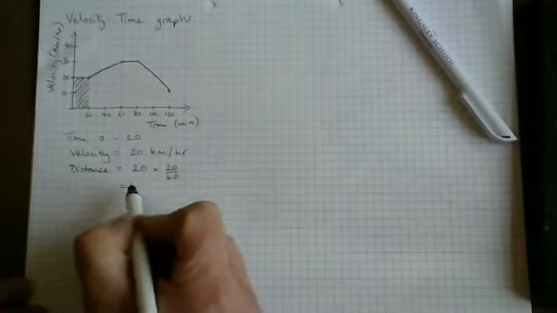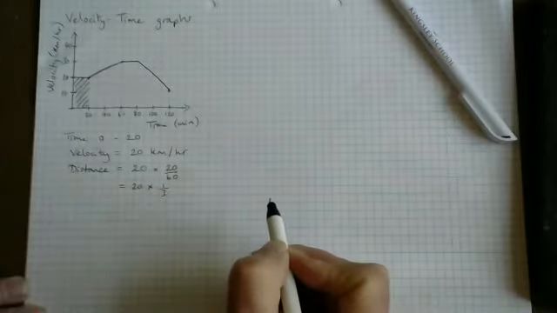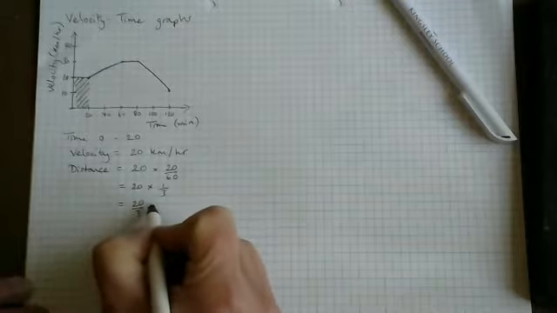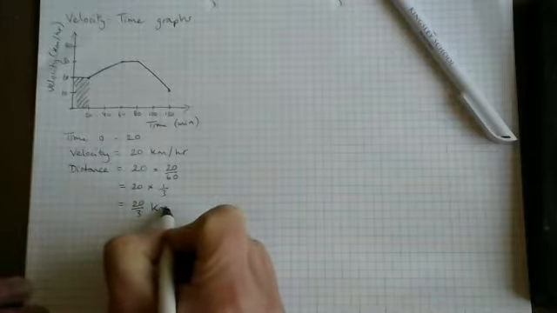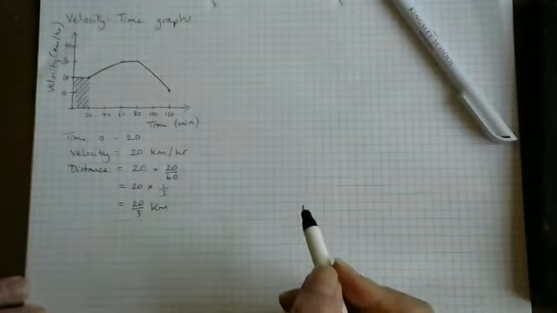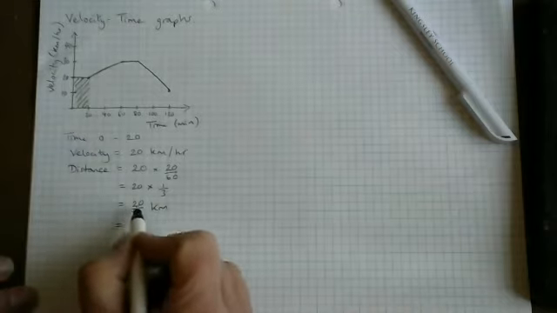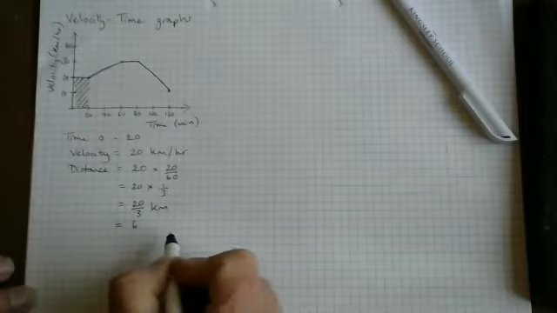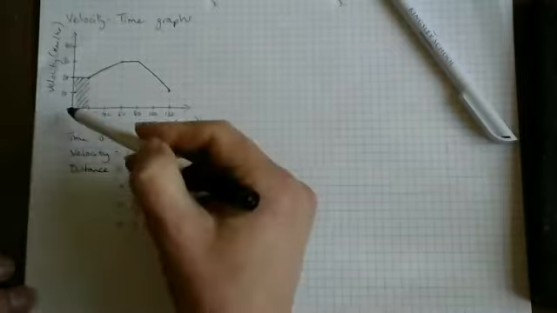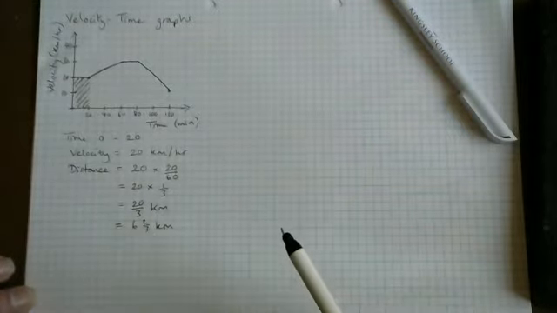Distance I travel is 20 times 1/3. That equals 20/3 of a kilometre. I actually like that form, but they'll probably want you to convert it into mixed numbers. So that's 3's into 20, 6 and 2/3 kilometres. So in 20 minutes, travelling at 20 kilometres an hour, I'll travel a distance of 6 2/3 kilometres.